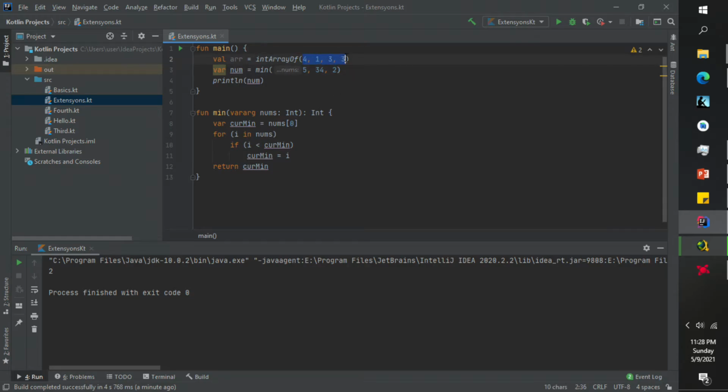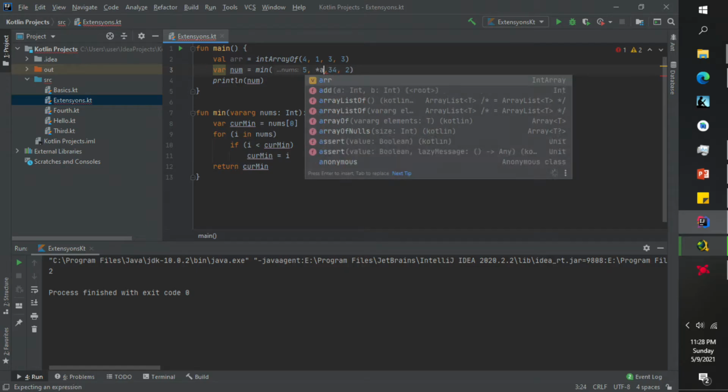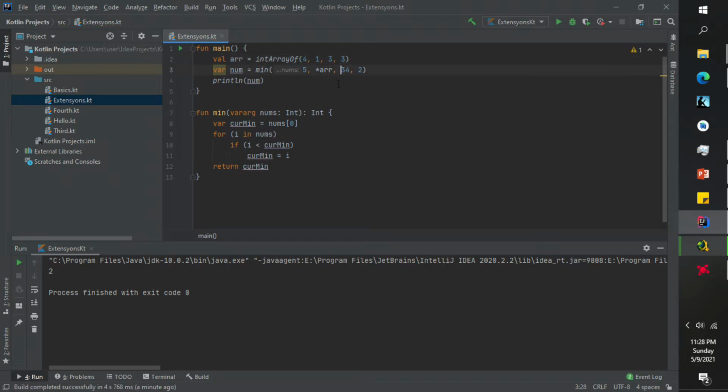The way we can insert these numbers is by using an asterisk symbol. So let me write an asterisk and the name of our array, which is r. What this does is insert these numbers inside our min function as arguments. This is pretty much equivalent to listing them out individually, but we simply use this because it's simple and useful in some cases. Now moving on, let's erase this.